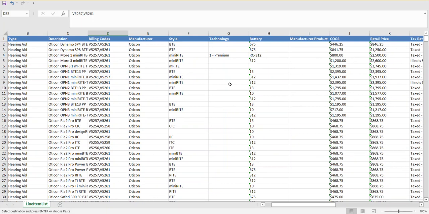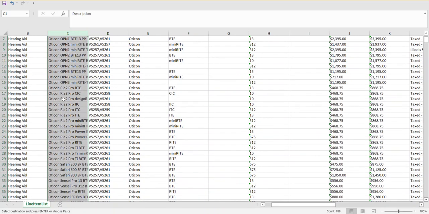Now, there's some significant qualifiers I want to throw in at this point. First off, do not change column C. Column C is, of course, the product description or the service description. That is the anchor. That's what Counselor uses to basically match this up. When we help you upload this spreadsheet, we're using this description specifically to say, hey, for the Oticon yada yada, for the Phonak, for the Resound, for the audiological evaluation or the remote control, here are the new data points for that specific item.